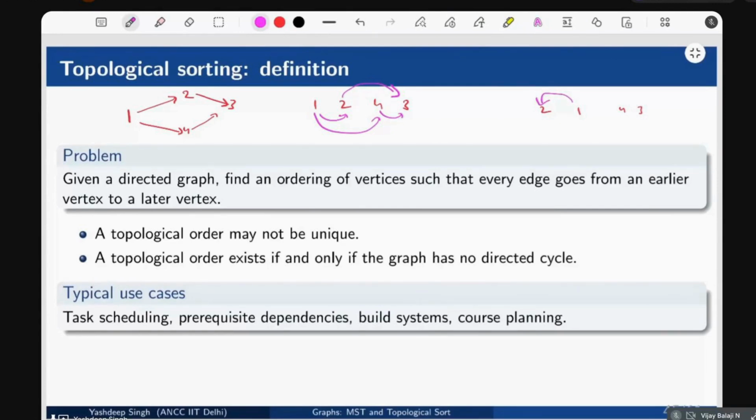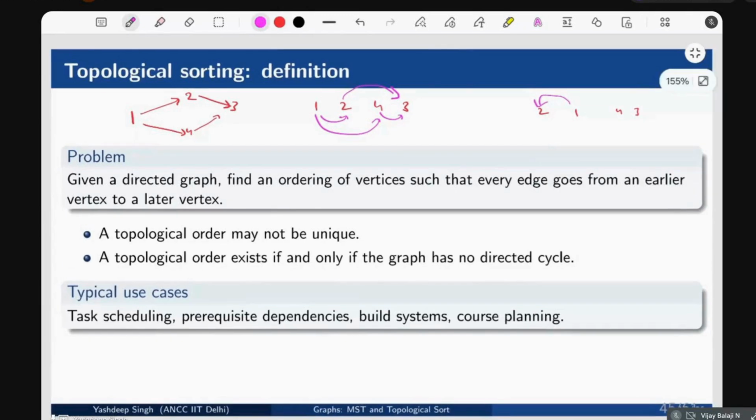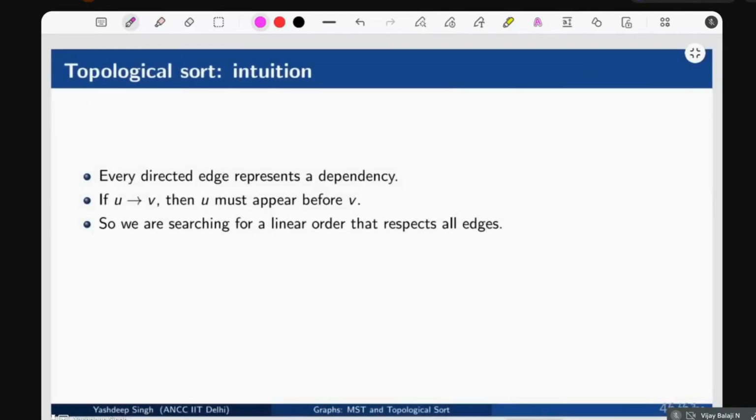And also there can be multiple topological orders for the same directed acyclic graph. That is, it is not unique. As here in this case, 1, 4, 2, 3 is also a correct topological order. And now, how to get a correct topological order?